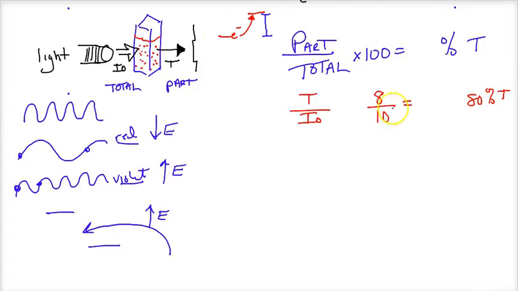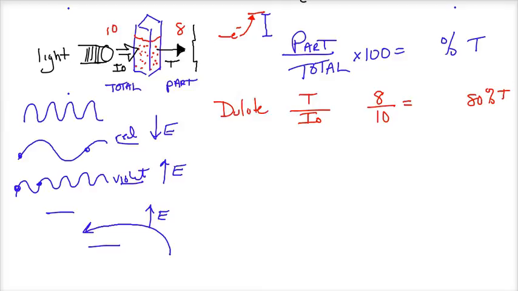Wow, 80% transmittance would mean that's a lot of light leaving the cuvette. There isn't a lot of loss. The loss would be 2, right? If this is 10, and you're measuring 8 coming on the detector here, you lost a value of 2. Why? Because this absorbed what? It absorbed 2. Okay, and that would be in a dilute sense.